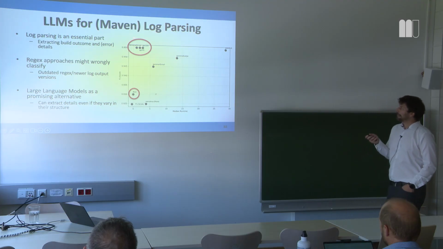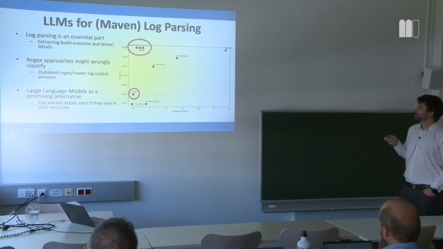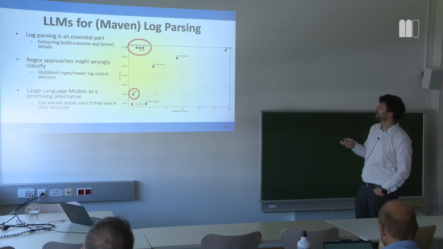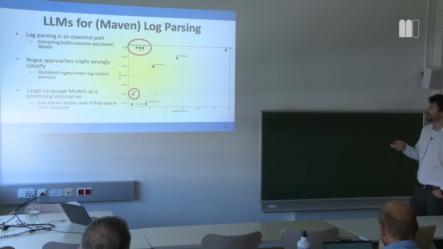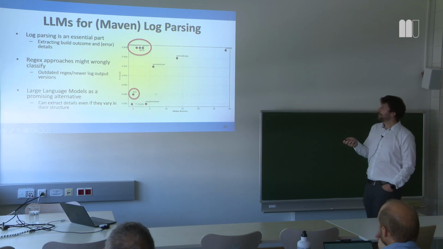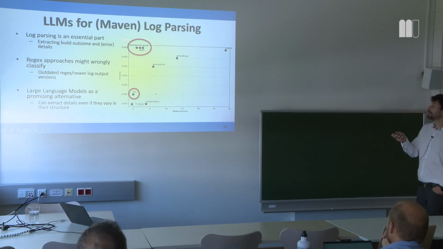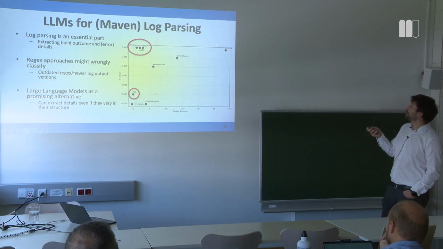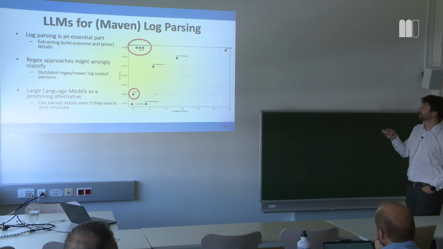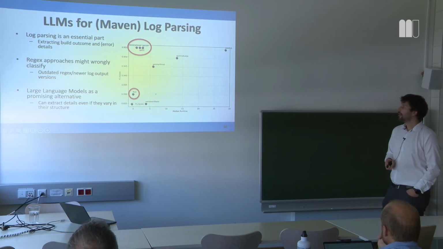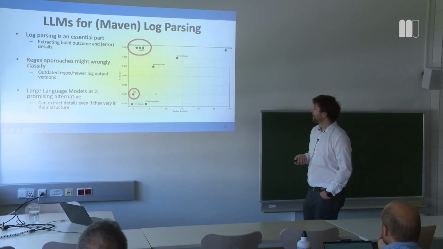Our experiments showed, with a couple of large language models that we tried, that the GPT models and the DevStral small model are quite good in their predictive performance. You can see the F-score on the y-axis, compared to its runtime, because this is also very important. Less runtime is better and better performance is better, of course. So all the models over here are the best in terms of our study. There are also other LLMs such as the Qwen model, which is quite good, but it takes a lot more time to extract everything. So this is impractical for the developers because they have to wait a lot more.